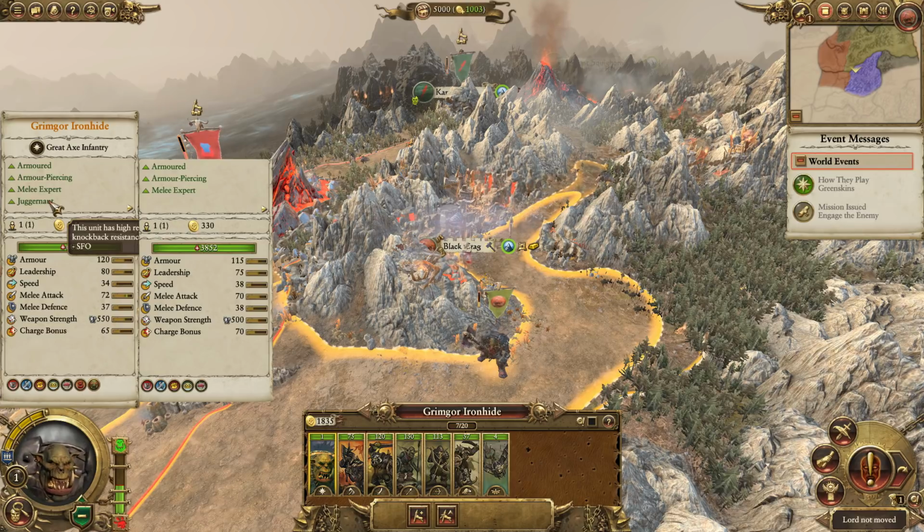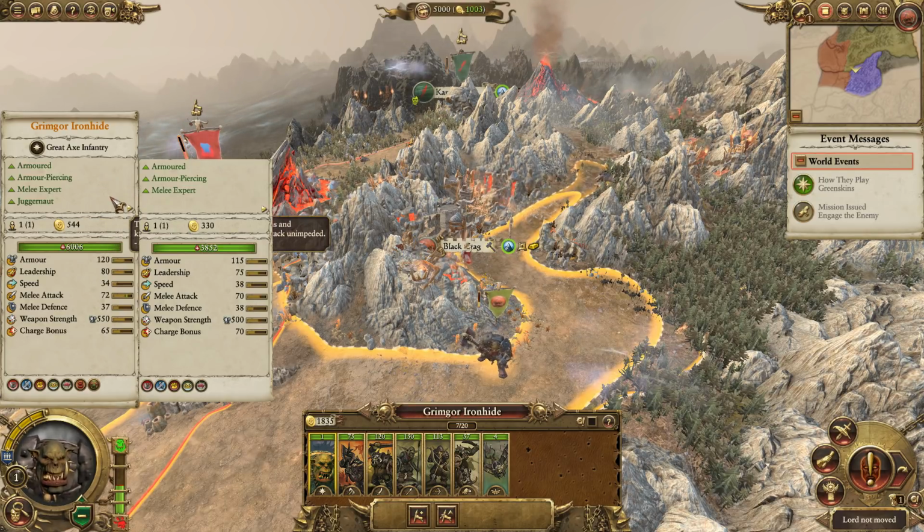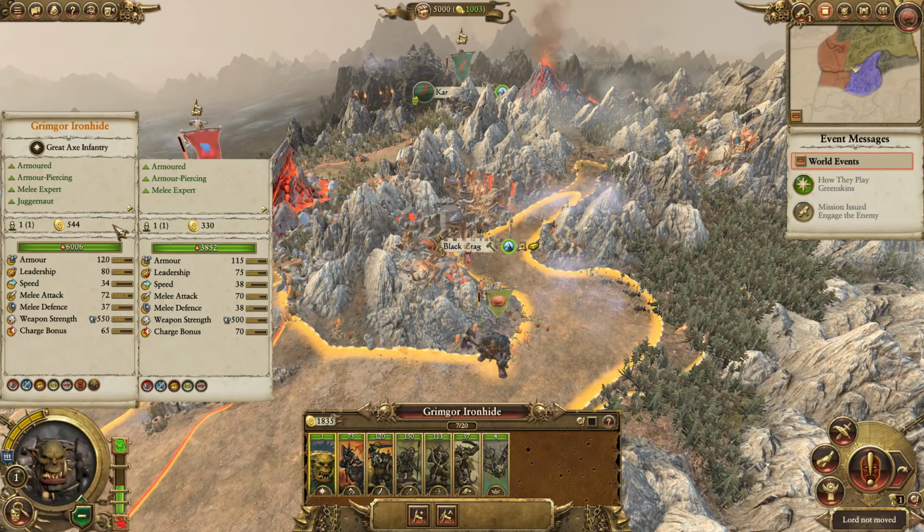This is obviously a really good one for Grimgor, because his main weakness is the fact he gets knocked around a lot. He's not going to get knocked around now, because he's a tank now, as he should be. As he should be. Right, comparing to the standard game, which I will put the standard stats up on the screen as well.